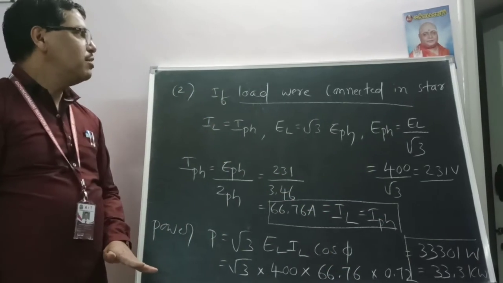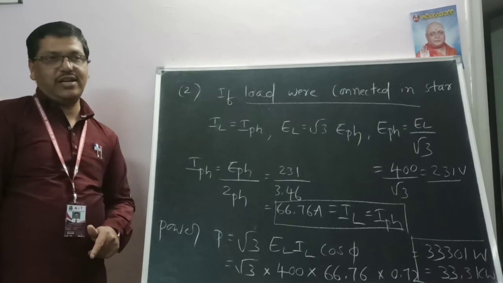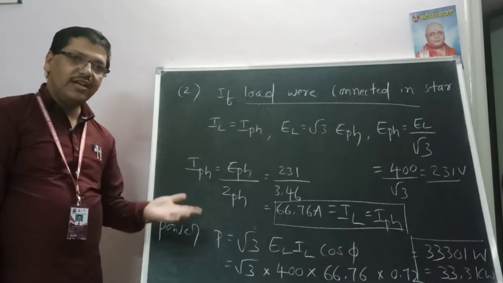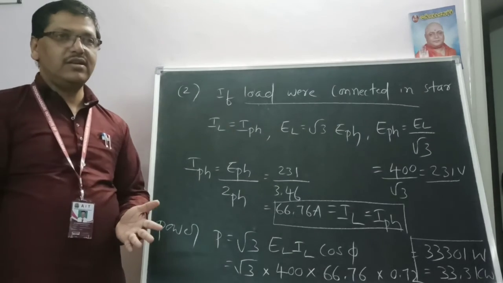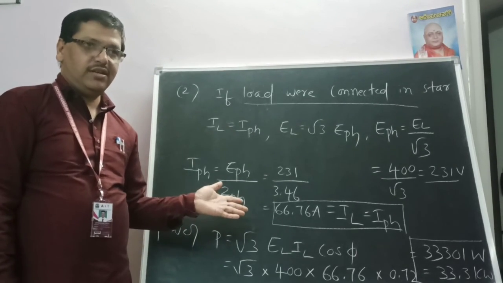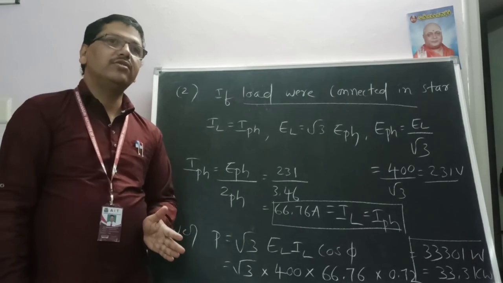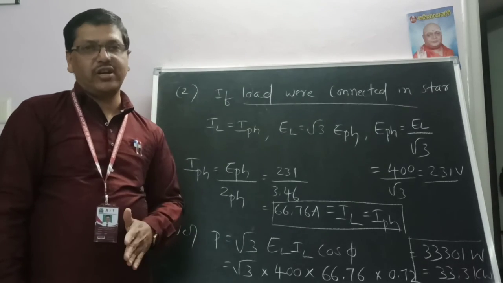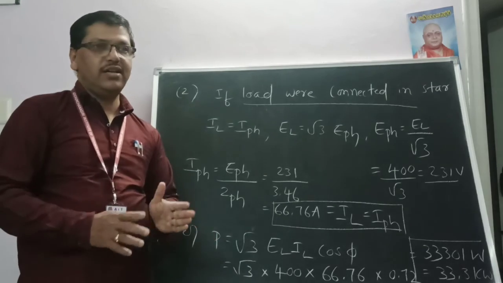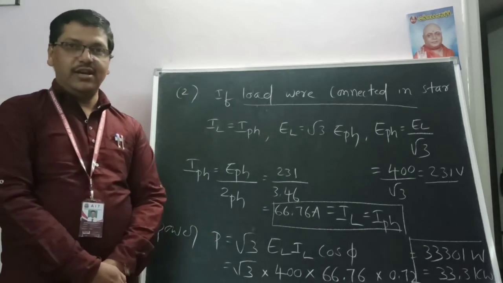So these are the problems connected to star connection and delta connection. From the basic concept, the only thing is to calculate either phase current or line current, followed by the power, and also the circuit constants, either R or L and C. I hope you understood this in a better manner.